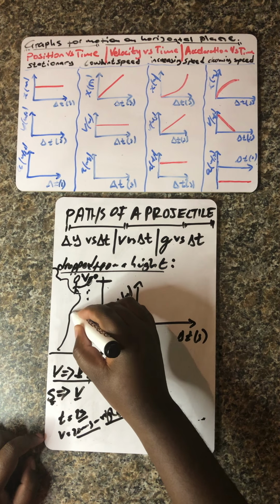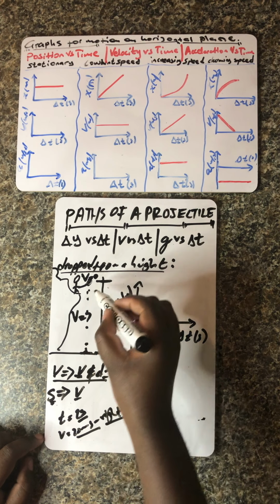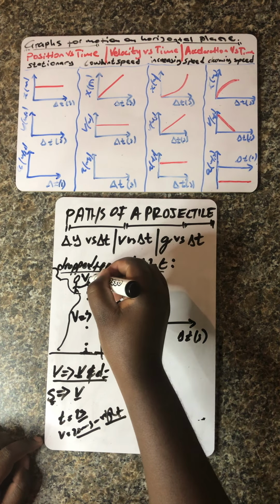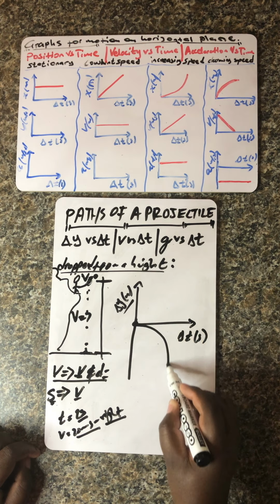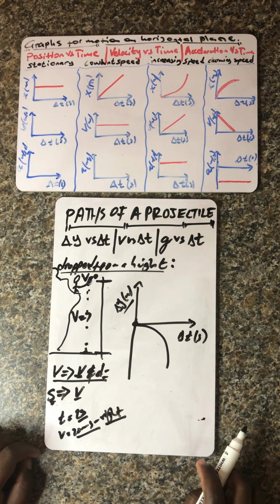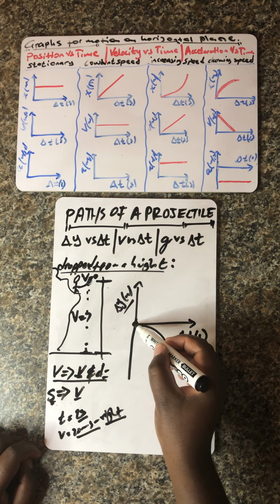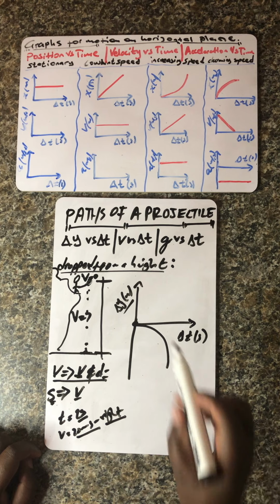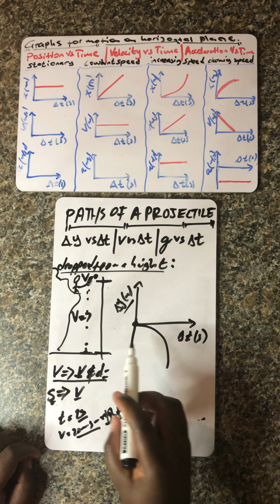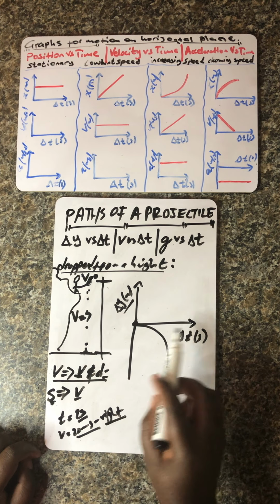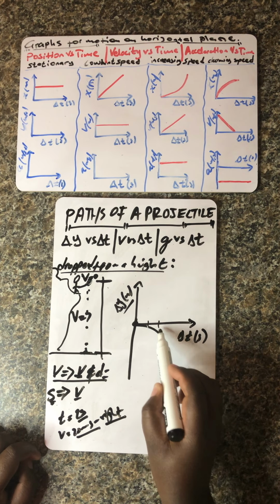As it goes down, its velocity is increasing. That's why the shape of the graph is like that. Otherwise, if this was just moving at a constant speed, we would have maybe a straight line. But for the fact that it is increasing its speed, that means as time goes on, it covers a longer distance within a short space of time.